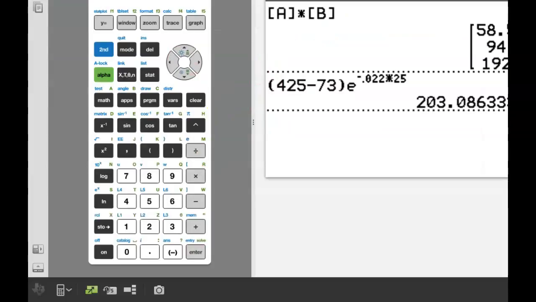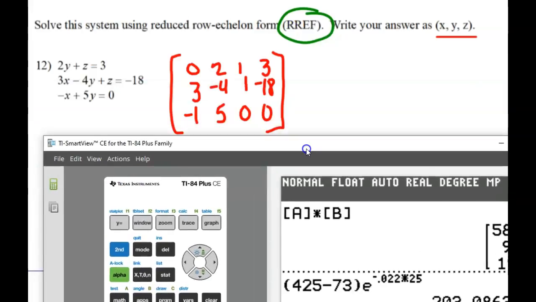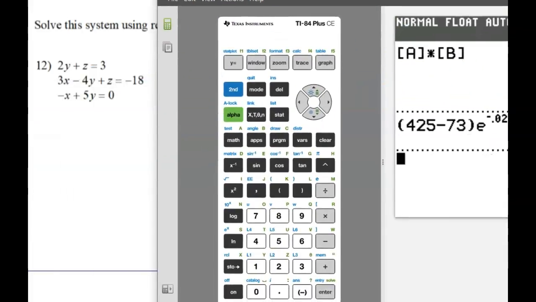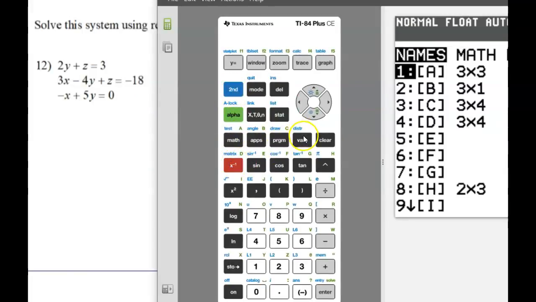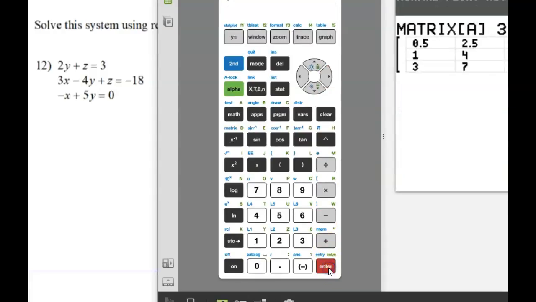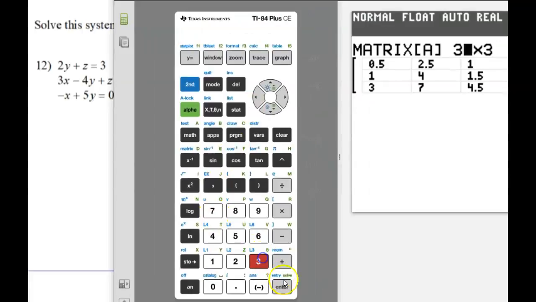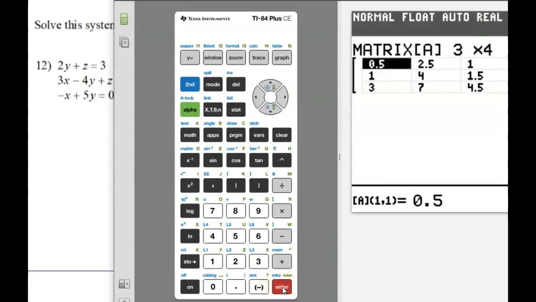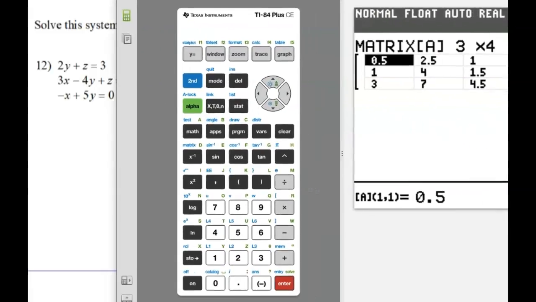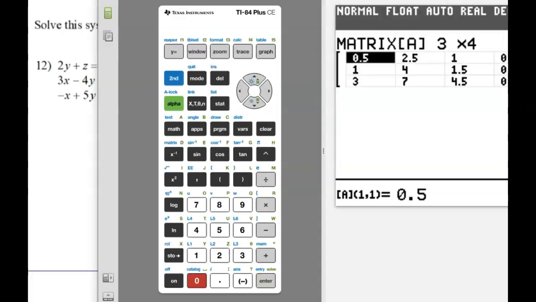So we go to the calculator, and we go to second matrix, which is right below the math. We arrow over to edit. What size is this, guys? We have to first tell it the right size. This is going to be a 3 by 4. So 3, enter, 4, enter, and now it should have the proper number of little boxes, and you just type over anything that was in there.